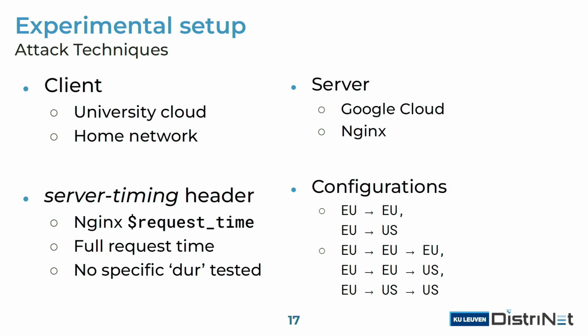So in case of the example I've shown for the server timing header, this included specific timings, for example, database queries or rendering time, processing time. If you were to test these things, you would expect that the performance of the attack you're trying to execute is going up even more, because these are specific timings. And the configurations we tested are basically all the different configurations you can think of: Europe to Europe, Europe to US, and for the proxied attack, proxying both through Europe and the US to servers in Europe and the US.